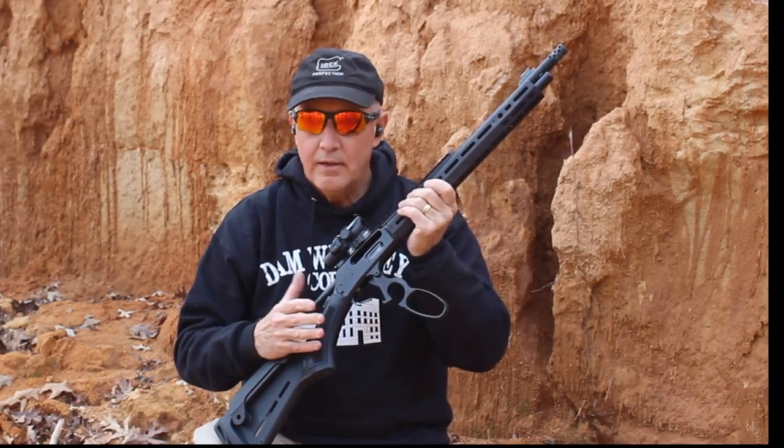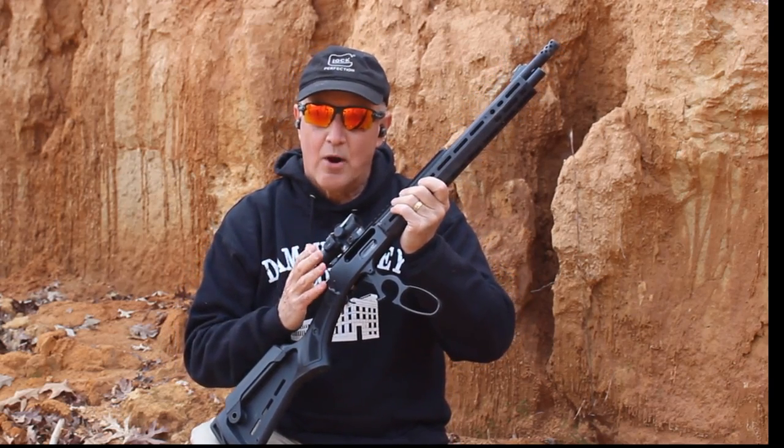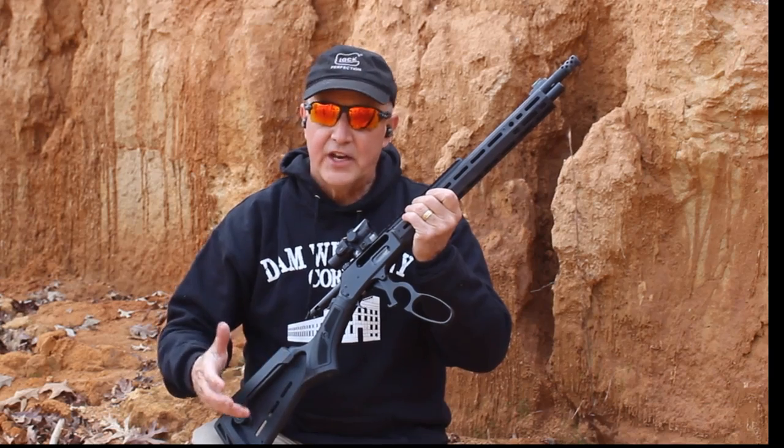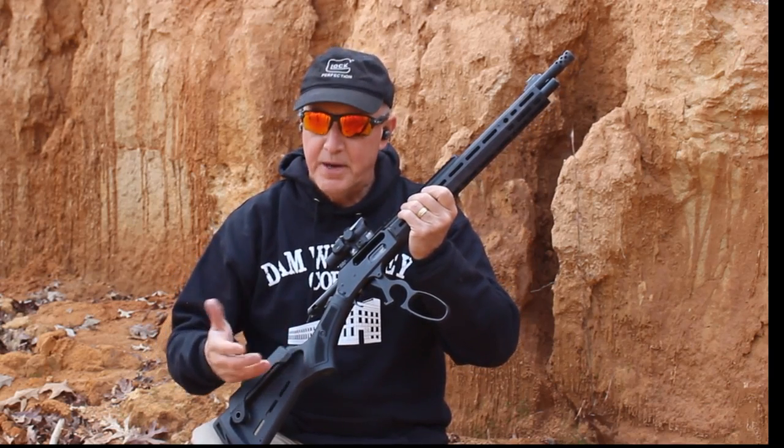I'll tell you guys, I'm just really glad that Ruger picked up Marlin, because they are not only meeting the standard of Ruger, but they are definitely upping their game to even a superior rifle.